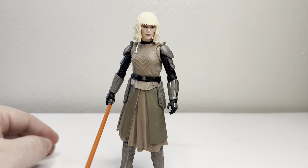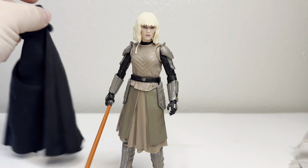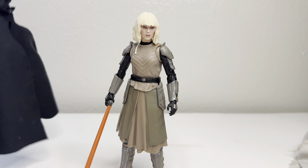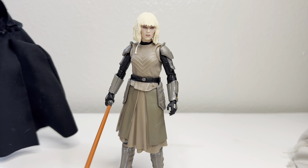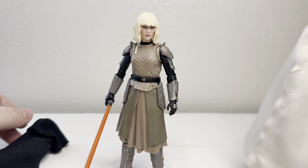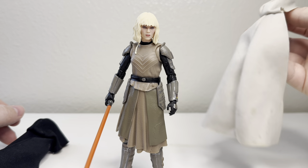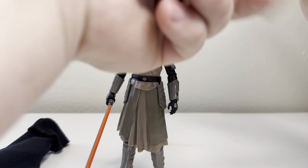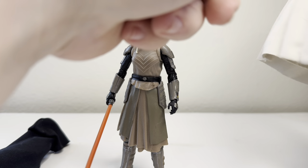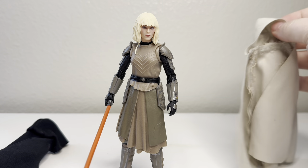Circling back to displayability — this is Luke's cloak from the light cruiser. It goes on her very well and it looks really good. I don't feel like fidgeting with the hood right now, but this is Luke Skywalker's cloak from The Last Jedi. It's a little dirty — I kind of wanted it to look a little dirty, so I matted some brown paint in there so that it looks a bit more worn.